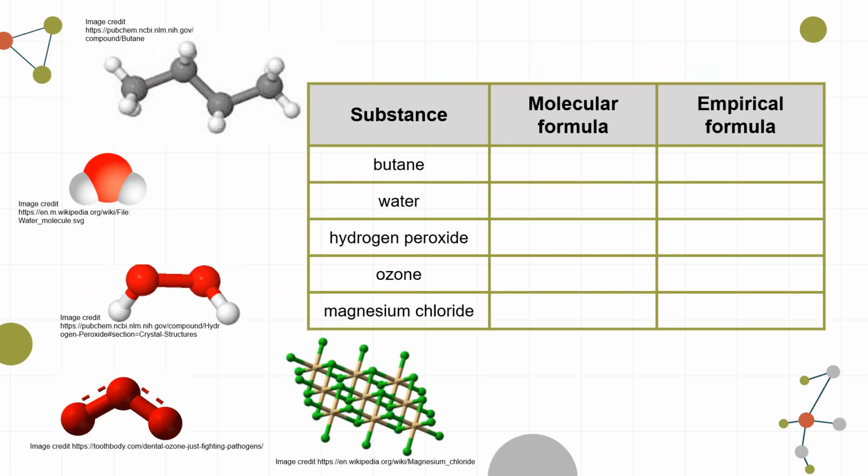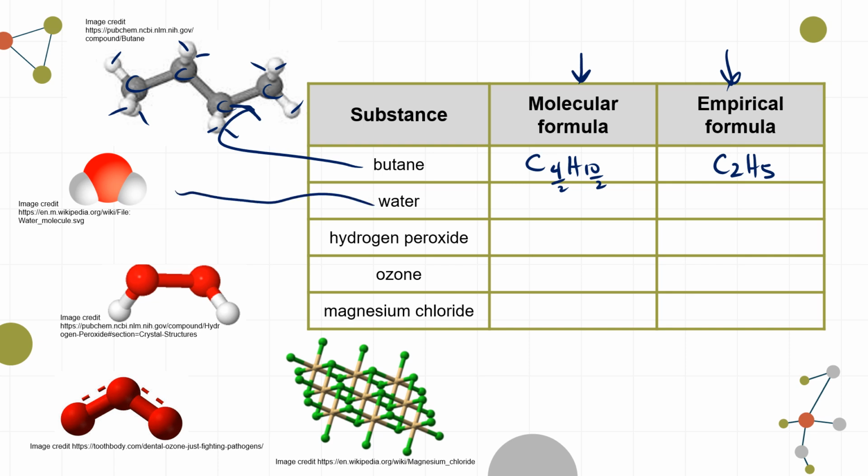Let's do a little more practice writing some molecular and empirical formulae. Butane is this molecule right here. It's got 1, 2, 3, 4 carbons, so the molecular formula is going to start with a C4. How many hydrogens do we have? 1, 2, 3. You're going to have to trust me, some are a little bit hidden. 4, 5, 6, 7, 8, 9, 10. H10. We can divide both of these by 2 to get our empirical formula of C2H5. This is the lowest whole number ratio of the atoms of each element in this compound. This is how many atoms there actually are in a molecule of this compound.